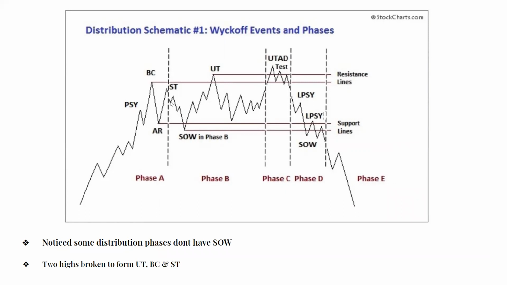I believe the psychology behind it was, people see this making a lower low, closing below these two lows here, making a lower low. So the market is going to start selling, but then the market quickly comes back and breaks above these highs. So notice I wrote in the notes here, 2 highs broken to form the upthrust, which are the BC and ST. So usually that's what I like to see. When I see 2 highs, the BC and the ST, the upthrust clearly breaks above both of them. Ideally, that's what I want to see.